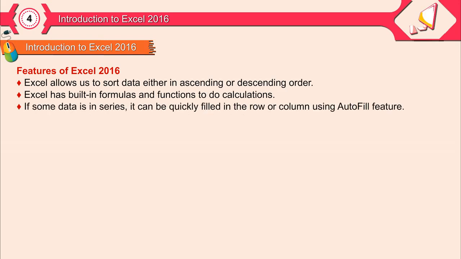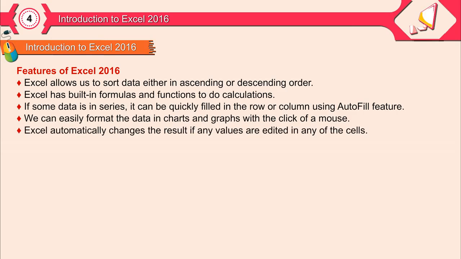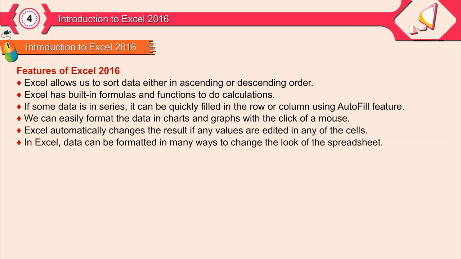If some data is in series, it can be quickly filled in the row or column using the autofill feature. We can easily format the data in charts and graphs with the click of a mouse. Excel automatically changes the result if any values are edited in any of the cells. In Excel, data can be formatted in many ways to change the look of the spreadsheet.